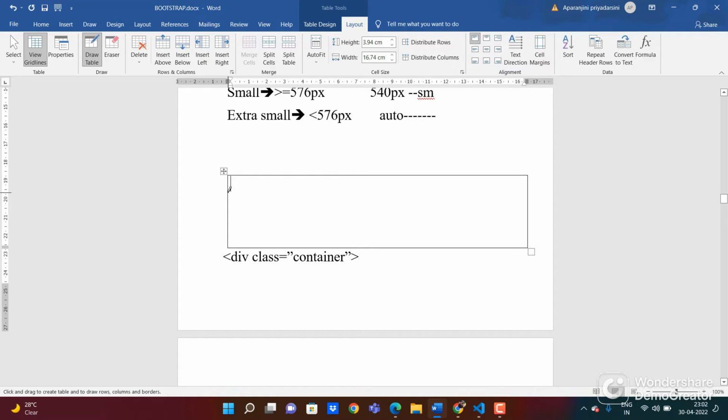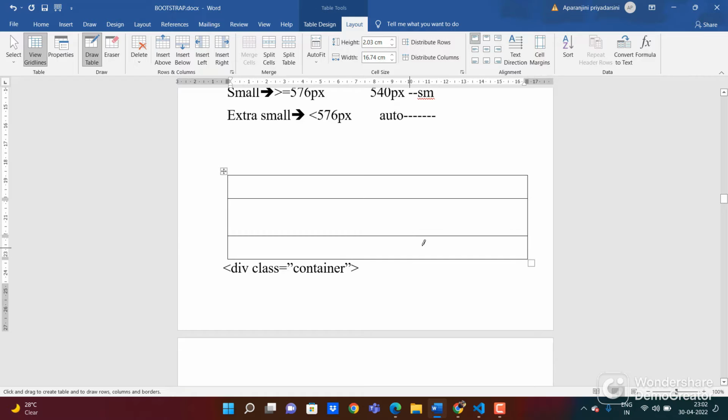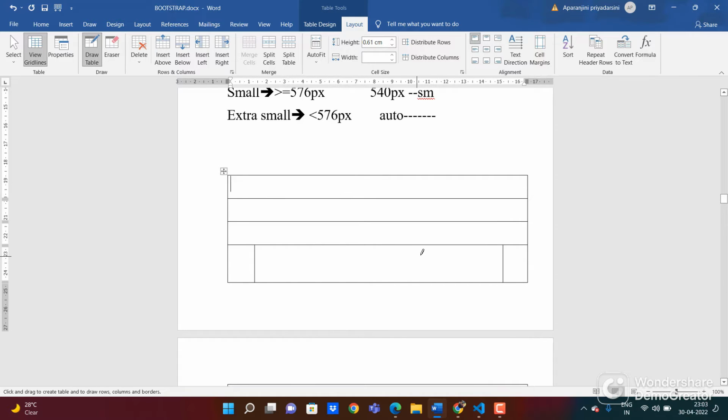And this is for the heading, and this is for the container, and this is for the footer or something, and this we can write as a side menu bar, and this is the right side bar. So if you want a heading and a nav bar, you can do it like this. So here you can create the nav bar, here the heading, and this is a container.